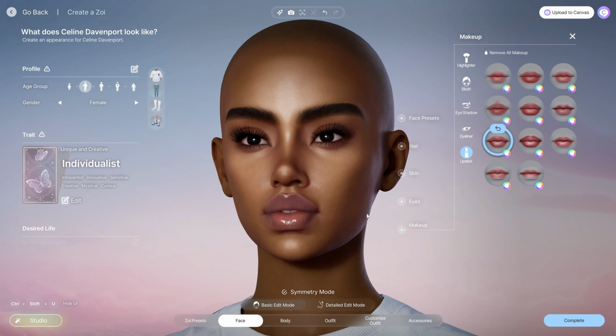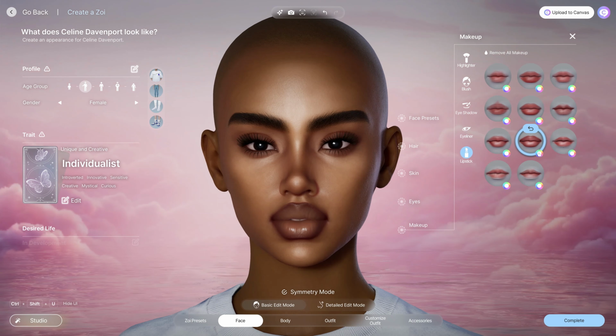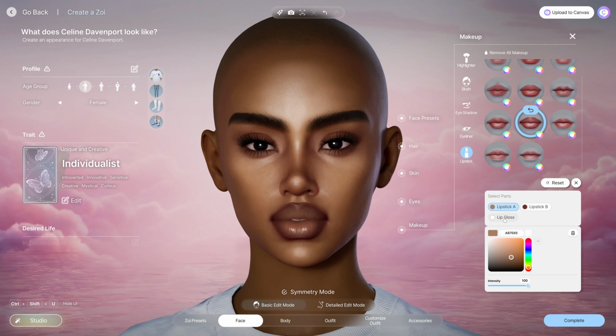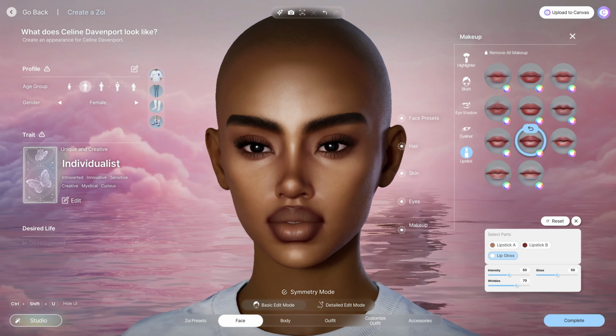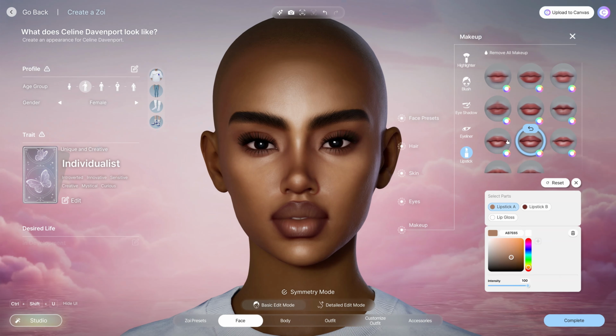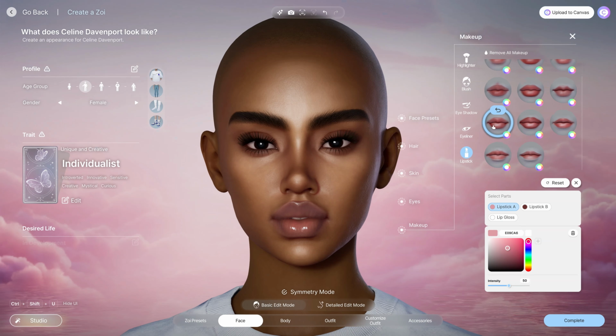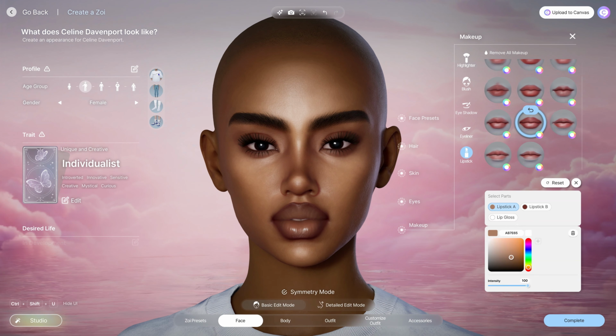Okay, this right here is my second favorite. I love the glossy lip. And if you do choose the matte options, when you go into the detailed mode, you can add a lip gloss and change the intensity. So don't feel intimidated if you get a matte lip and you're not a matte lip girly. Okay, so I'm stuck between this one and, is it this one? Yeah, these two. I think I might play around with this one first. And then if I don't like it, we'll go with the other one.